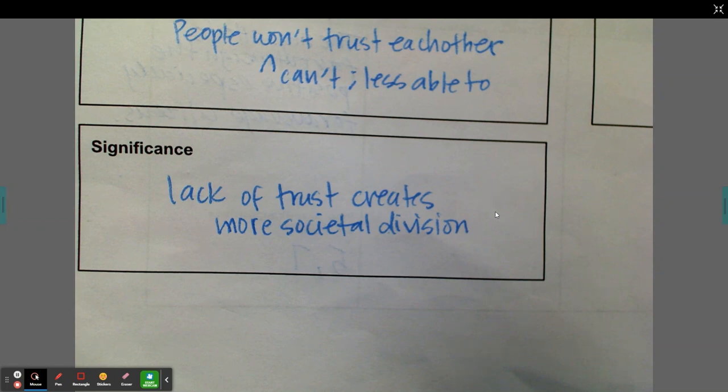I'll give you another example from first period. Somebody did their research on VR headsets and children, and what he found in a lot of the studies was that the participants lost 60% of their problem solving functions. Okay, so why does that matter? What could be the potential consequences of that? If somebody loses their ability to problem solve, that has individual implications. They're less functioning as an individual.